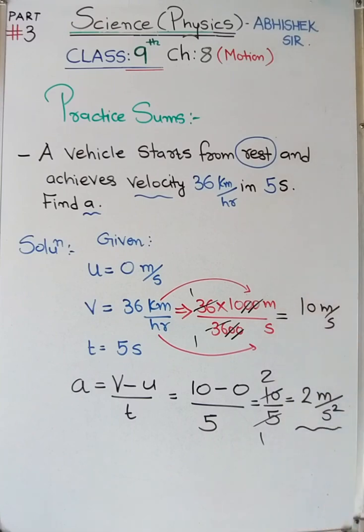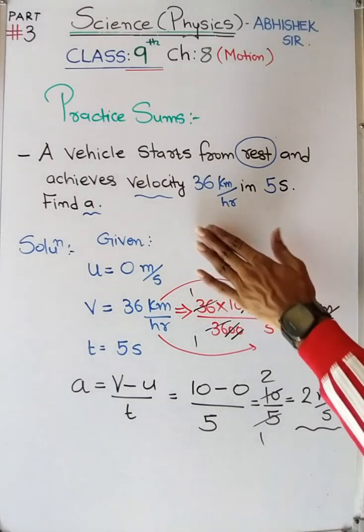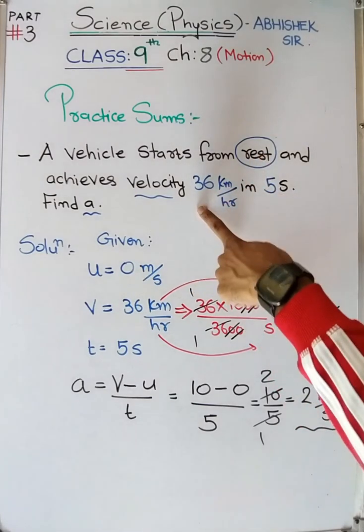Don't forget the proper unit. So that is the simplest problem of acceleration. Now in this chapter, whenever you solve sums related to acceleration, it won't be very easy like this, right? We will have to see some complex numericals in which more than one case is there. Here it was only one case, right, from rest to 36.